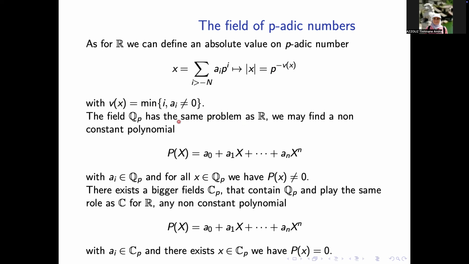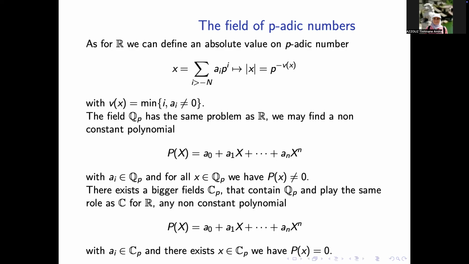Fortunately, remember that over the real numbers, there are some polynomials that don't have roots, for example the polynomial with strictly negative discriminant. In that situation, the polynomial doesn't have roots in R. Then we know that if we look at a higher extension, which is C, then all polynomials have a solution.